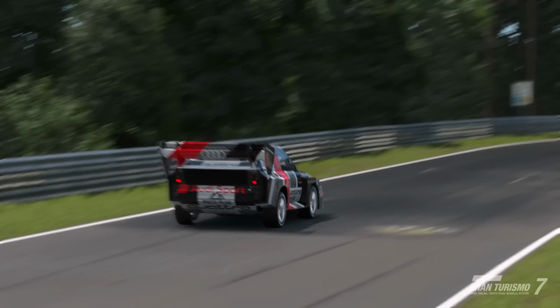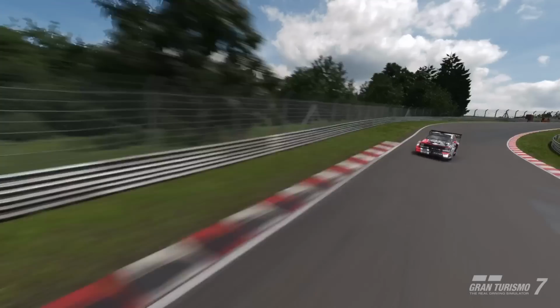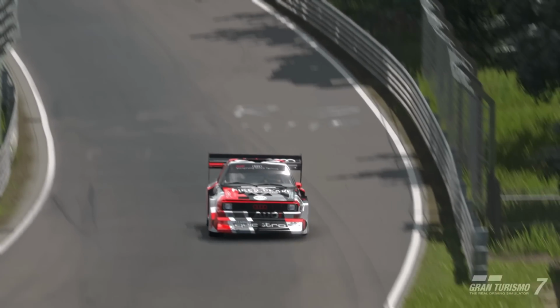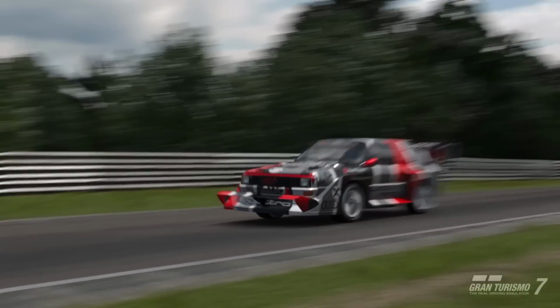Then we're going to head over to Sardinia Windmills to do a dirt track test, and this car will be setting the pace there for any upcoming Group B classed cars within Gran Turismo 7. Again, in its standard form, no tuning, no upgrades, just dirt tyres, and we will absolutely floor it.